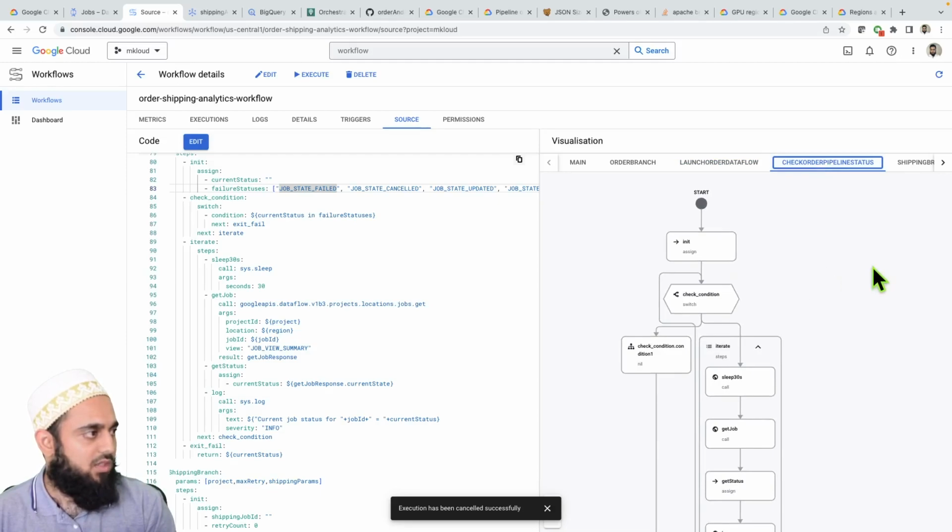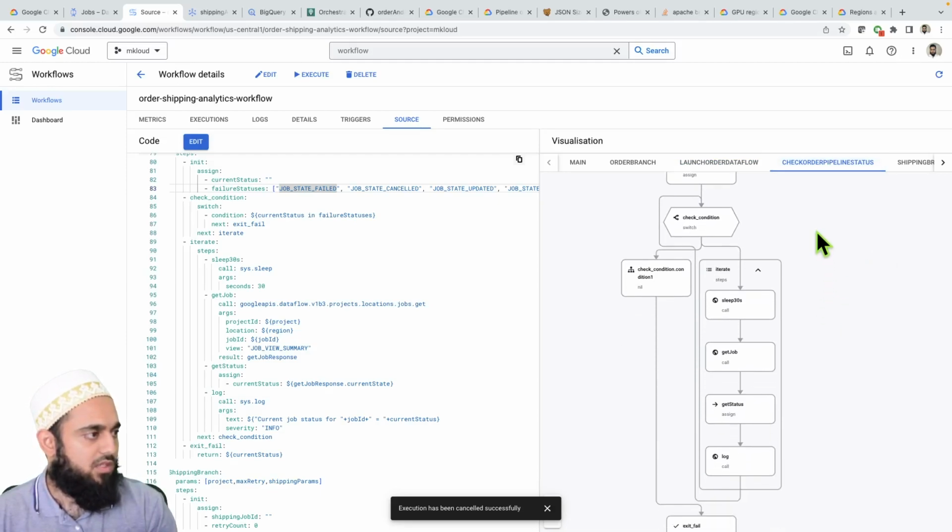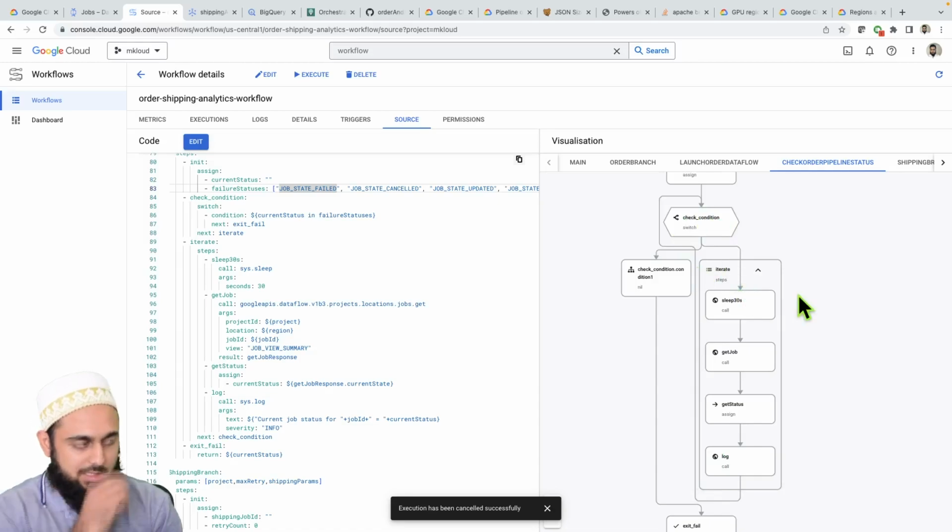If you look at this particular sub workflow, out here we are monitoring for the status, and if the status is running, we sleep for 30 seconds and we go and check again. We check the status again.